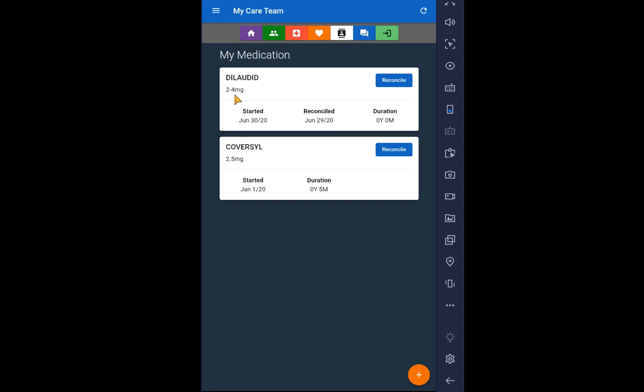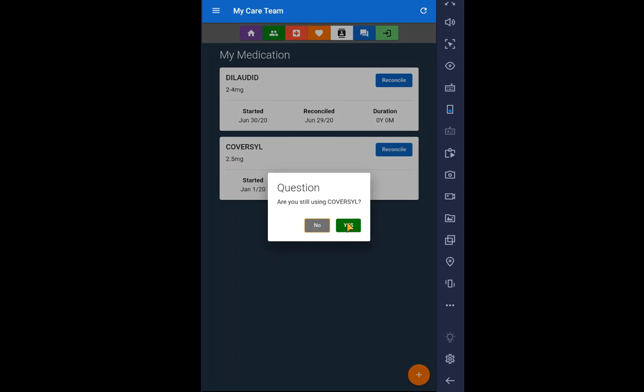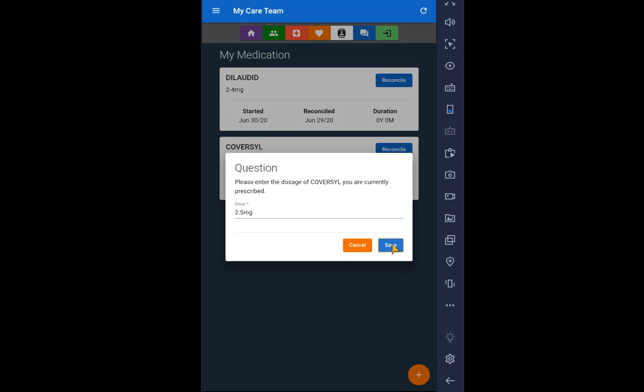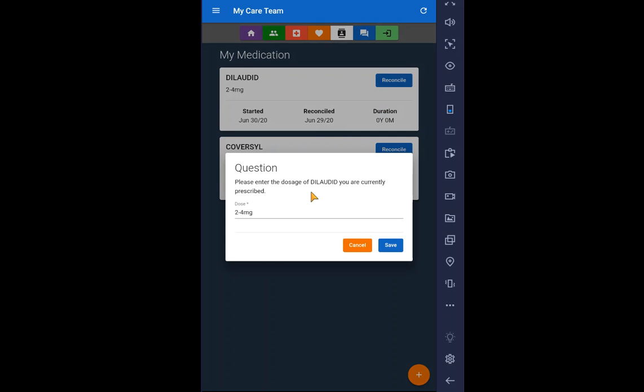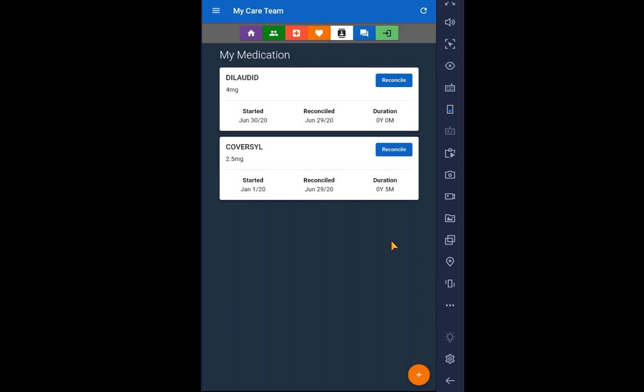So you come in here, you see the patient here, it shows the last time the medication's been reconciled. You see the Coversyl still hasn't been. And again, for the patient to do that, it's reconcile. Are you still on the Coversyl? Yes, I am. That's the dosage. I'm hitting save, and then that puts in the reconciliation date. The patient can reconcile these themselves. So if the patient's on 2 to 4 milligrams, are you still on it? Yes, they can go in here and they can update this information, say that right now I'm now on 4 milligrams. So that will update that information. They're taking the 4 milligrams, and that will reflect that change in their record.